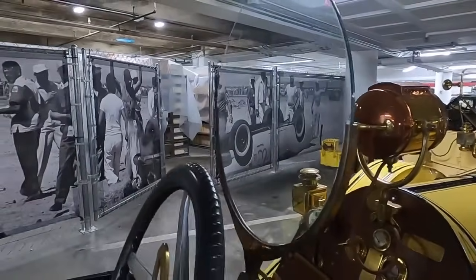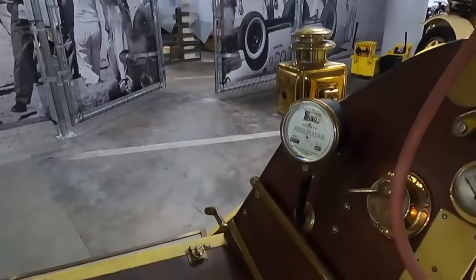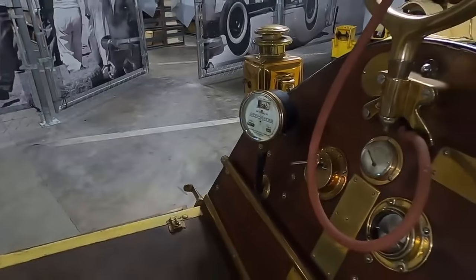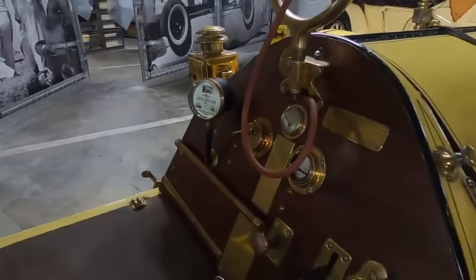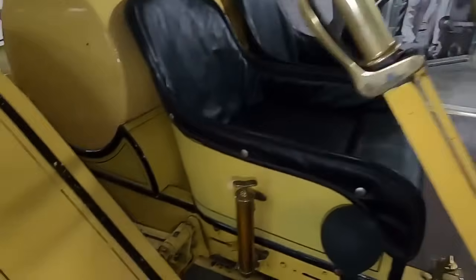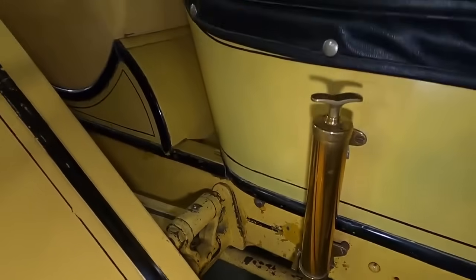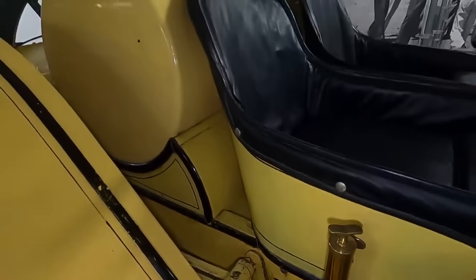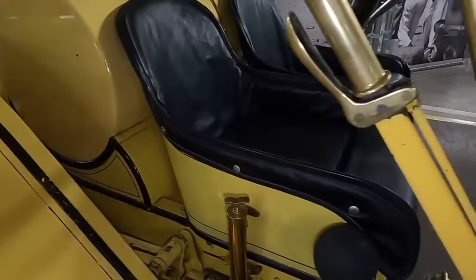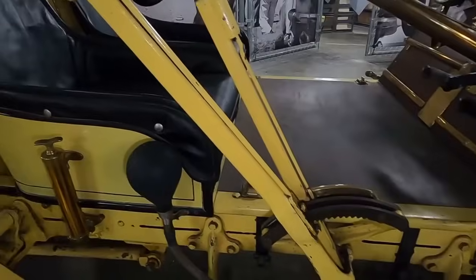Now, we consider this an early supercar because as this car is sitting here in front of you, it could get up to 60 miles an hour, which is incredible for 1913. If you stripped it down to bare bones, took the fenders off, took all the extra lighting off till it's basically a platform with an engine on it, you could actually get it up to 100 miles an hour, which is incredible. And this is one of my favorite cars to talk about for this early brass era period because you have several important features on this car.